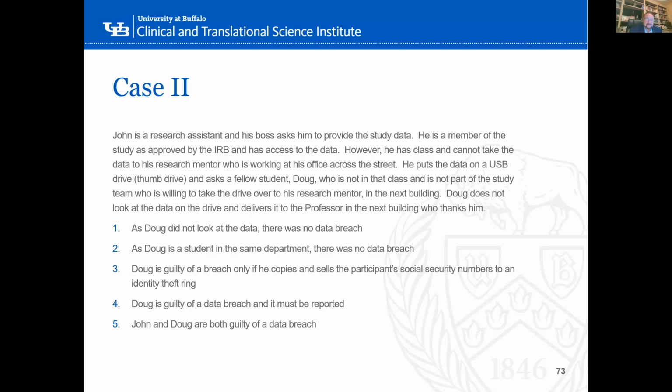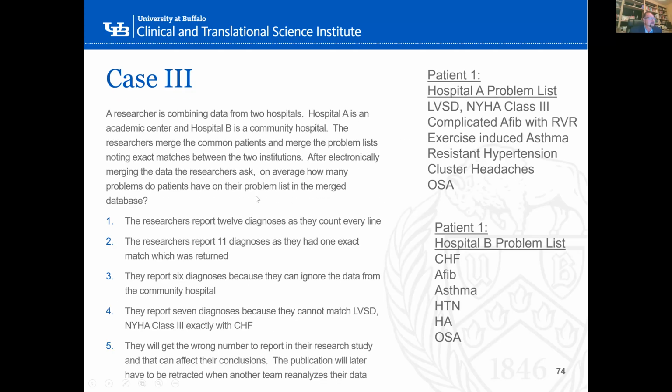And the fact that he gave it to the mentor who was IRB approved doesn't get him out of it. And if any of you can afford to pay the government over $2 million, let me know. That's a lot of money, right? Not no matter how rich you are, but for most human beings, that's a ton of money. All right. Good job. You guys are perfect so far.